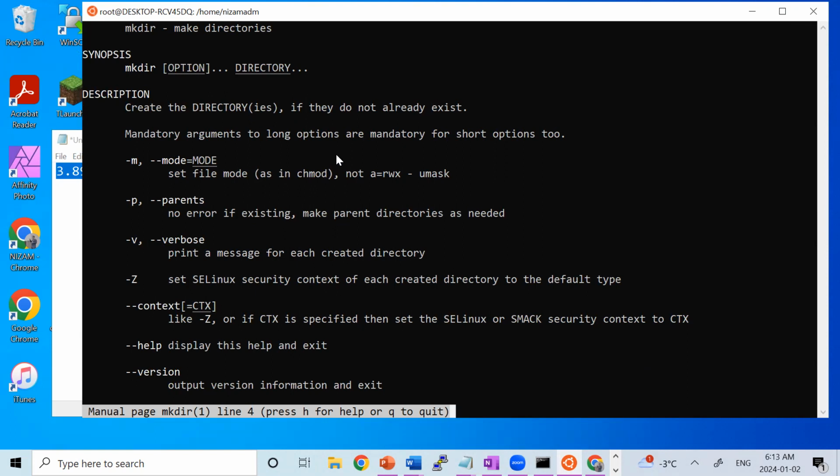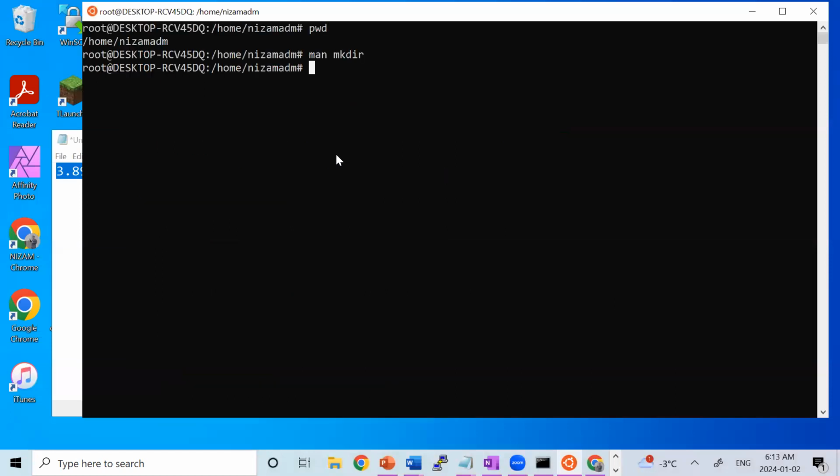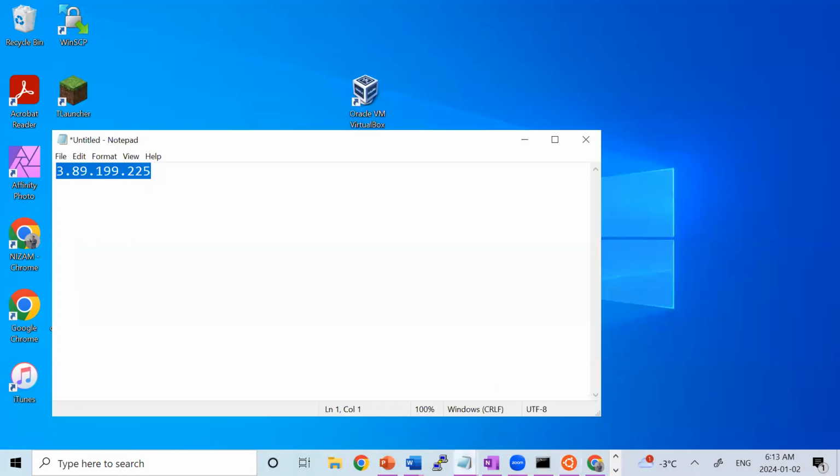You just type man and space. Remember in WSL, we said wsl space --help, right? That also gives you a manual. So here also, man and a space, and whatever command you are interested in. And if you press Q, it will bring you back from that manual. Q means quit. It comes back again here. Okay, great. So now we also learn about the manual. Let's go back to our slide.